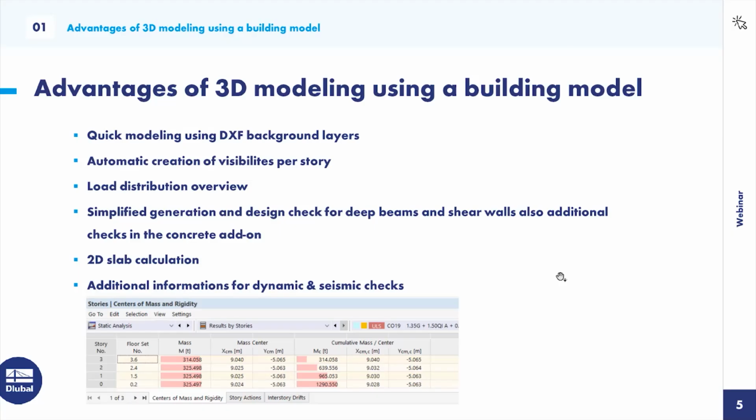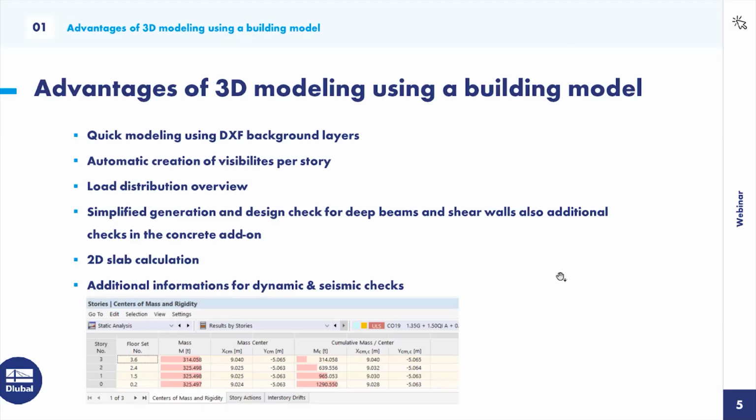Another good thing about the building model is that we can separate the types of calculations when we use the rigid or semi-rigid slab types. With one of these two types, we have the option to see every story in a 2D slab calculation, a 3D wall calculation, and a sum of these 2D and 3D.